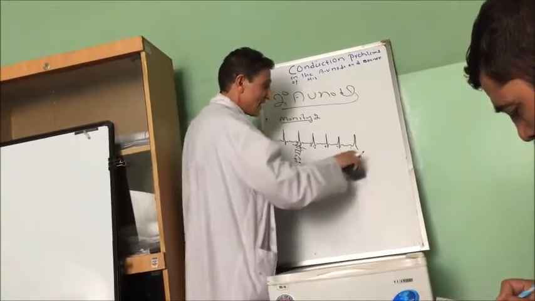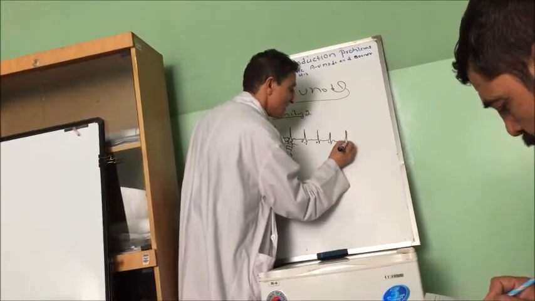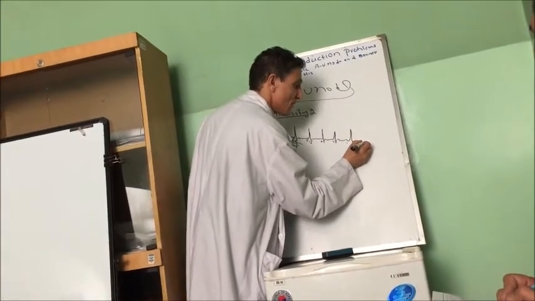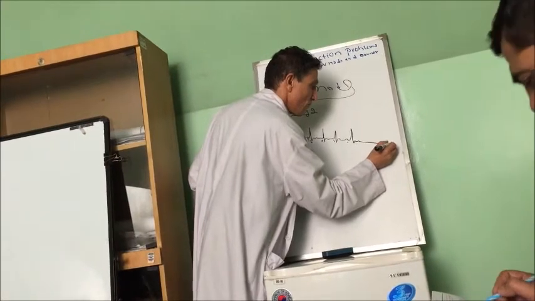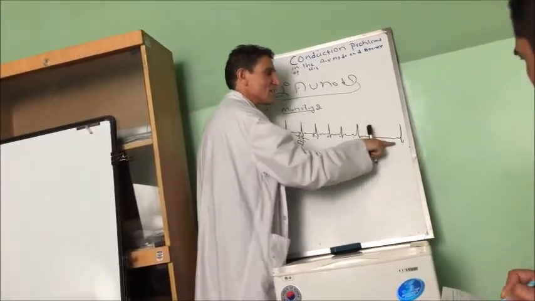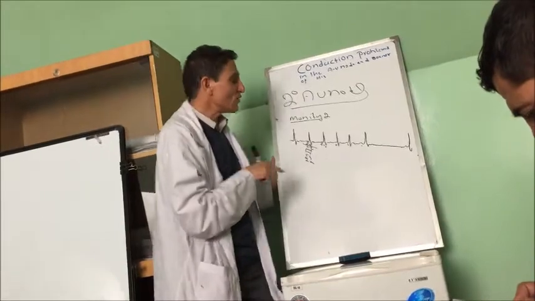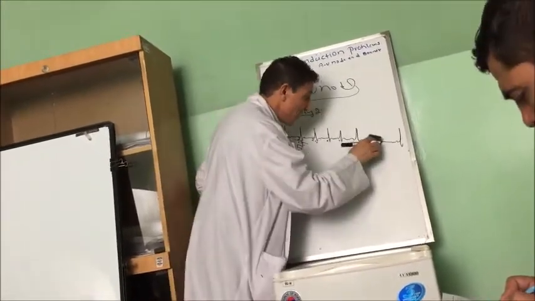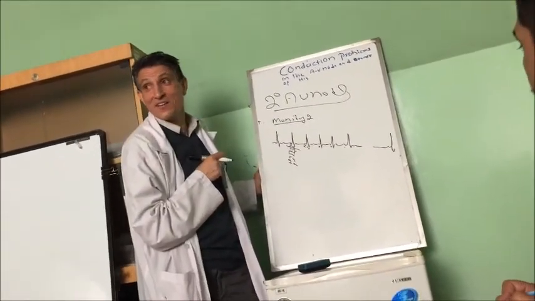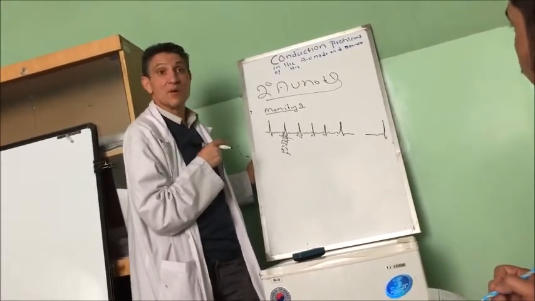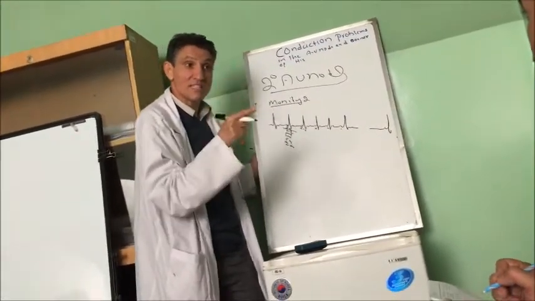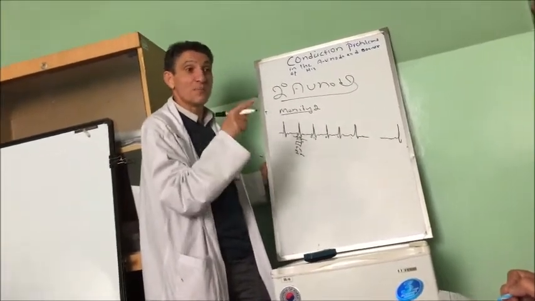But just now, immediately, there should be a P followed by a QRS complex, but not at all. There should be a P. What's wrong with this pause? If you forget the P, you will confuse it with SA nodal block. Because in case of AV nodal block, the P is present. In the case of AV nodal block, the P is present, but the P wave does not have a QRS complex. But in SA nodal block, there is no P, there is no QRS complex.